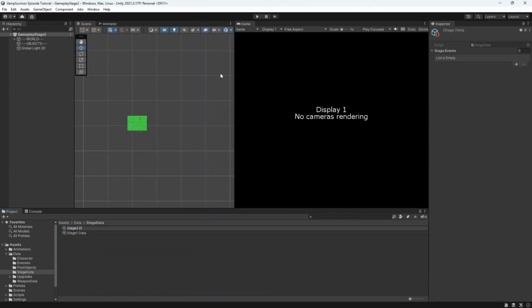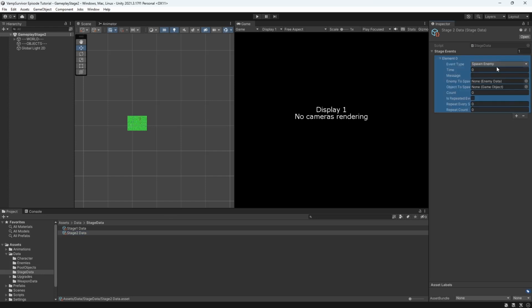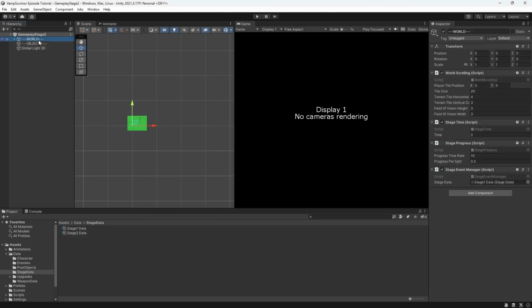Set it similarly as to stage 1, so it is easily being testable, so we win the stage in 5 seconds. Reference the stage data on the second stage scene.